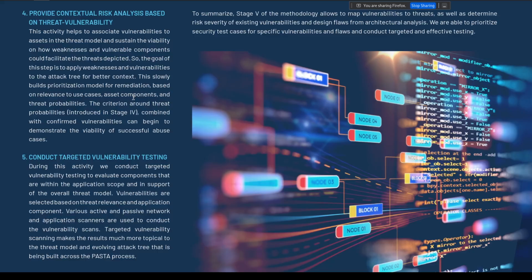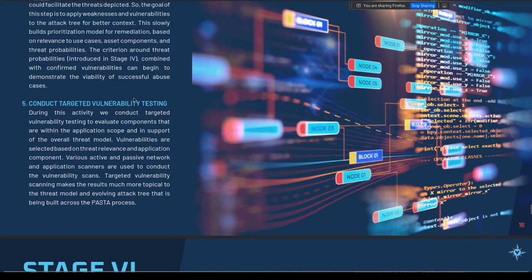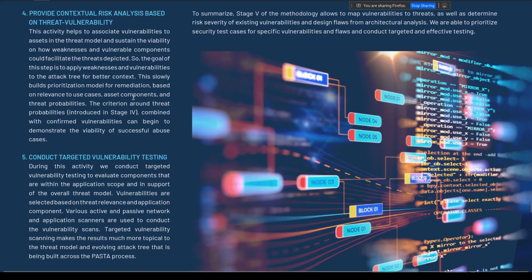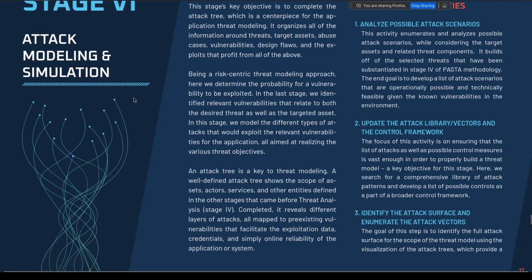SQL injection, maybe you can identify SSTI things using the SAST tools, and then you can also identify insecure deserialization things using SAST tools, etc. And then you can also curate your DAST scans and perform at least targeted vulnerability testing. So that's about this phase. Here we basically identify vulnerabilities and then we map them with assets, and then we map threats with vulnerabilities, and then targeted vulnerability testing, etc. In the sixth phase, attack modeling and simulation.